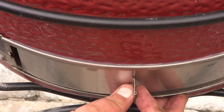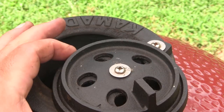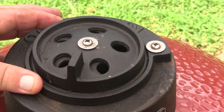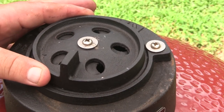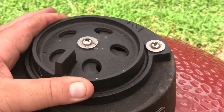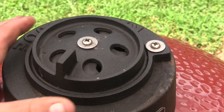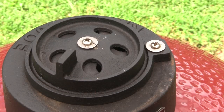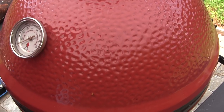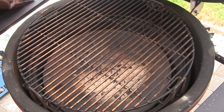Just a small crack in the bottom vent. On the top vent, I'm going to slide the daisy wheel all the way over, slide the slider completely closed, and just barely crack the daisy wheel. We're going to slowly watch this thing and try to get it up fairly stable around 150 degrees to start with. So far so good — we're stabilized here at about 150 degrees. So I'm going to open the grill up and we're going to lay our jerky that's been marinating on here.